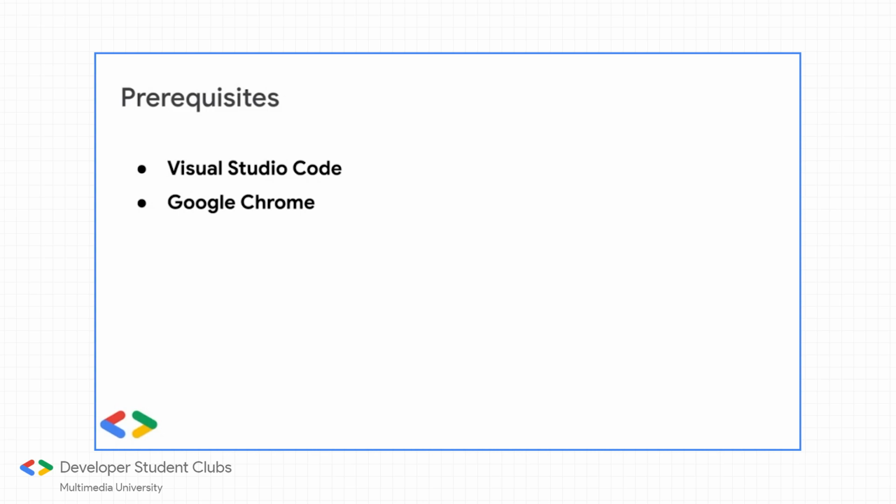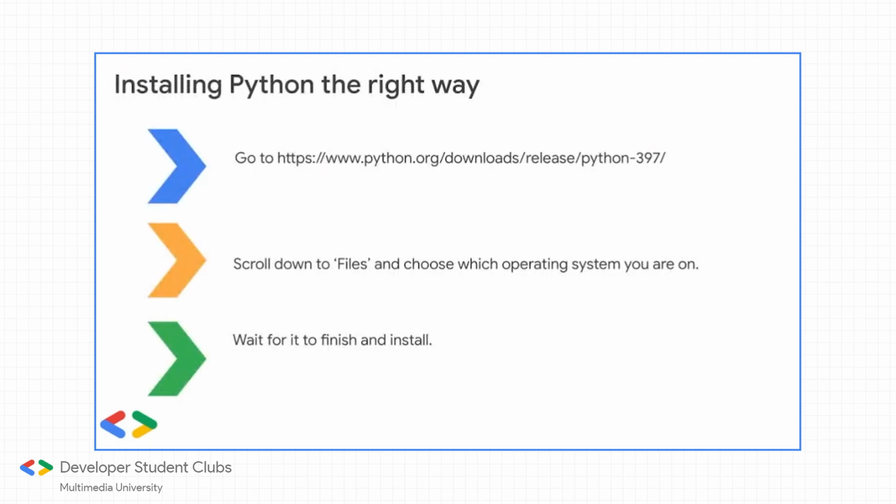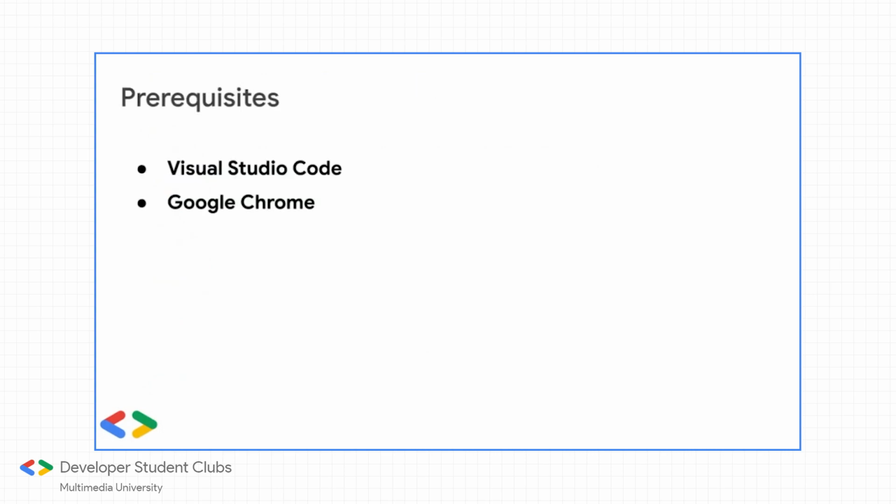So I think most of you probably have Chrome installed already, but if you don't already have VS Code installed, please install VS Code on your operating system. And I'll leave the Python installation to Daniel to talk about later. But before that, I need you guys to go and clone this repo. Go to this repo, click download the code, and then set it up on your local computer.